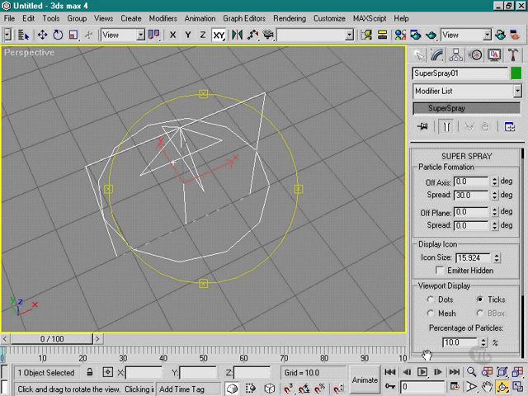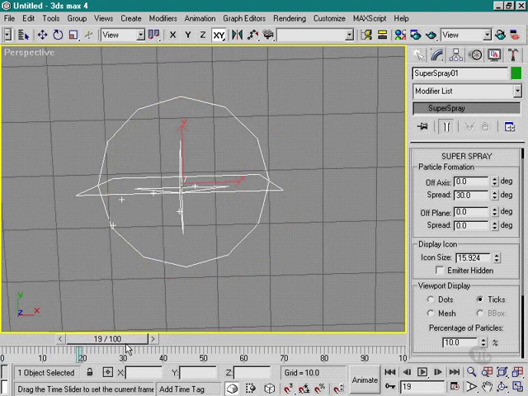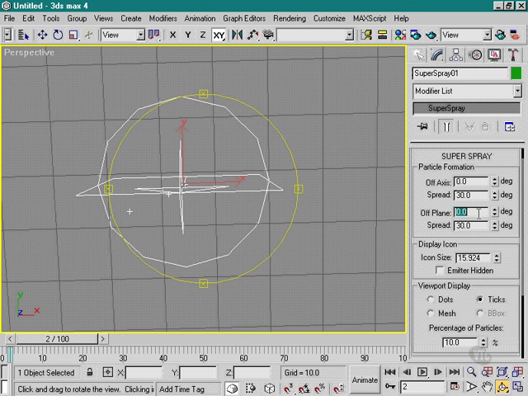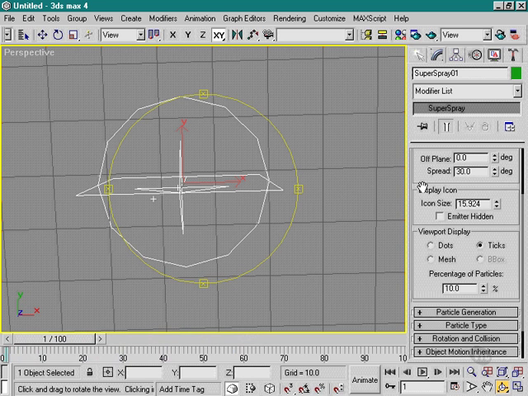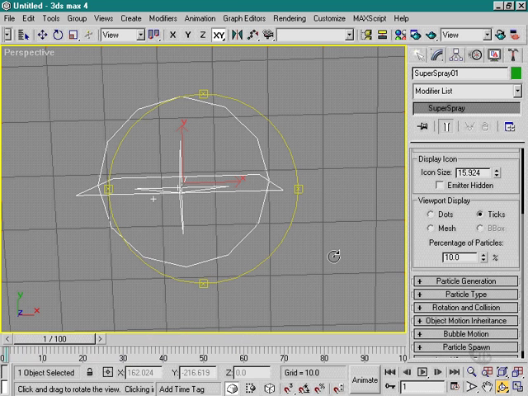And then we've got plane. If I look at this particle system almost head on, you can see that all the particles are travelling along the same plane, the z-plane. So if I tell them to be off plane by so many degrees, there you can see that it's been rotated around. And again, if I tell that to spread, you'll see that they're going in almost any plane they like. So it's fairly useful.